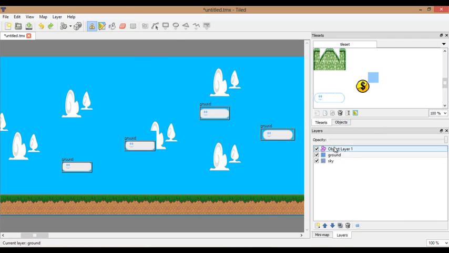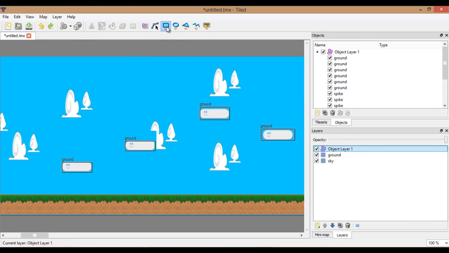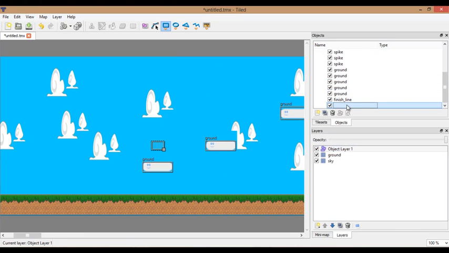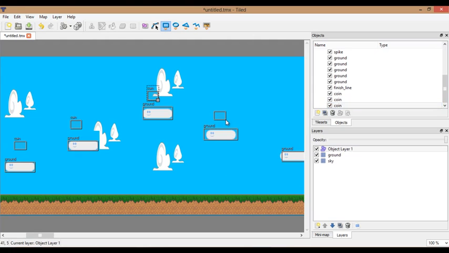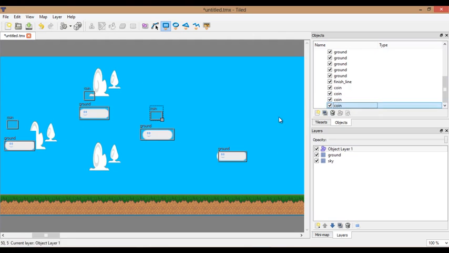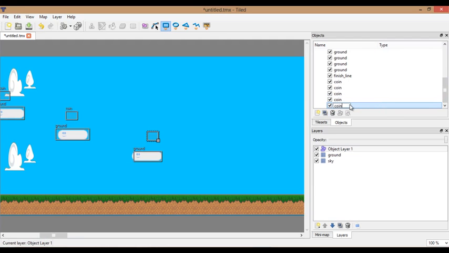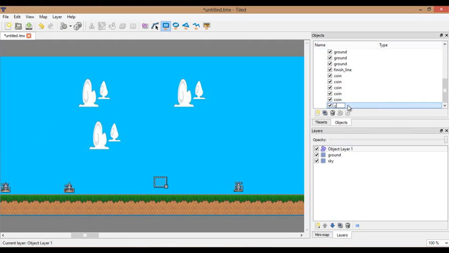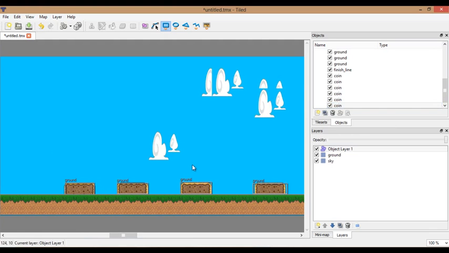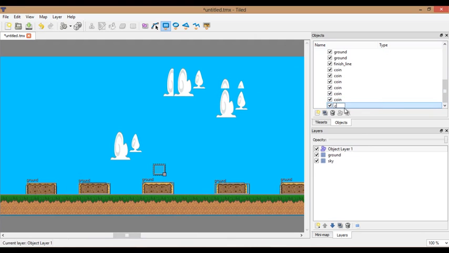So let's go back to our objects layer here, click the objects layer, go back to your object tab and click on the circle. Actually no, just do rectangle again, and create a little small square there, and call it coin. Then create another one and call that coin too, and two more, and call those coin. And then we can add some little ones around here too. Right up in here we can add another coin, so the player can collect some coins, and we can add another one here, make it kind of cool, and call that coin.